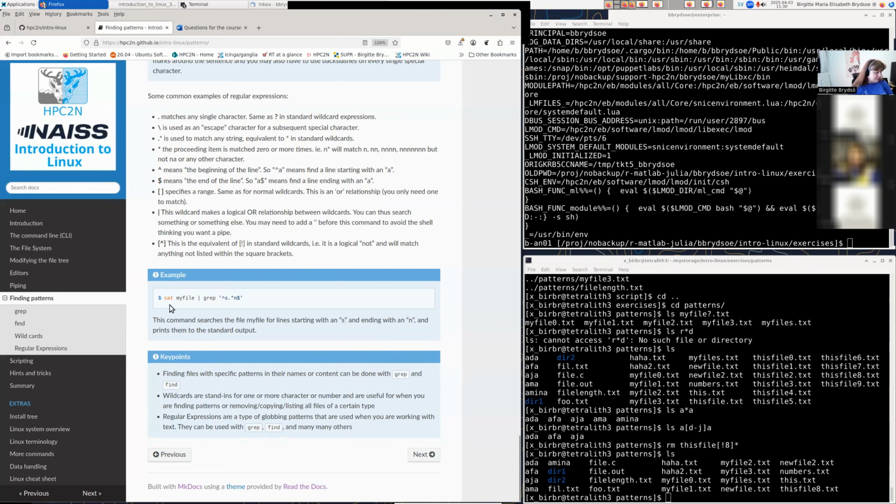So here you are taking the content of the file, my file. You are piping, or sending, the content of it to the command grep. And grep will be looking for lines starting with a small s and ending with an n, and then print them to standard output. So this is just an example, and many more can be built from this.